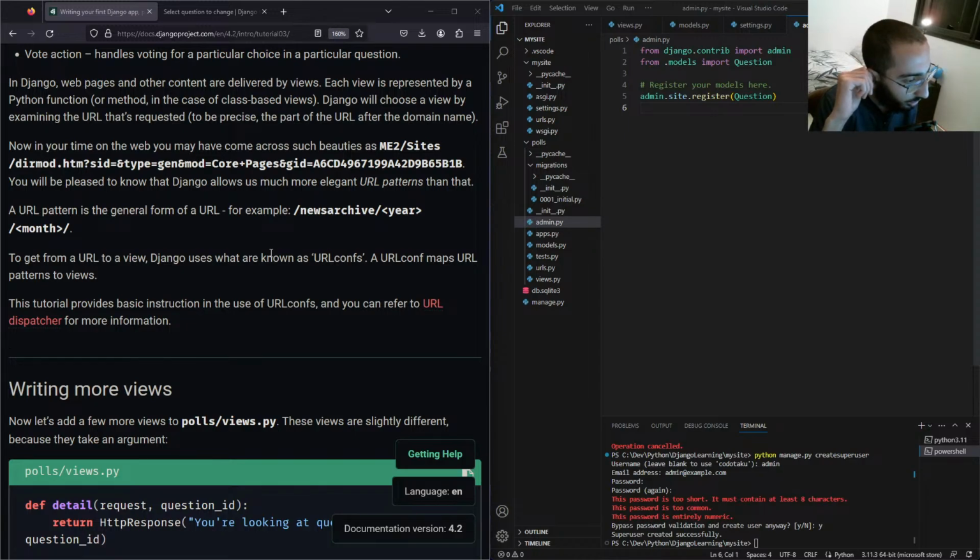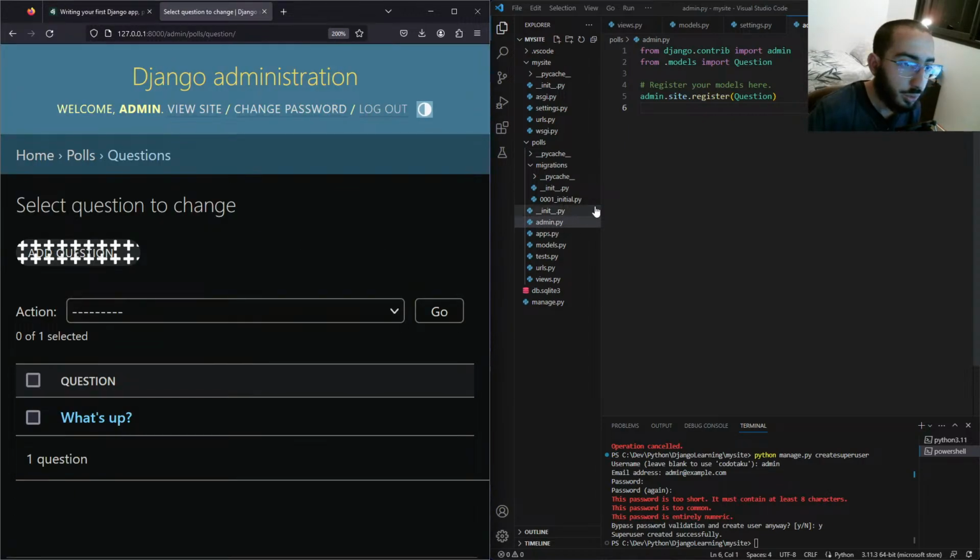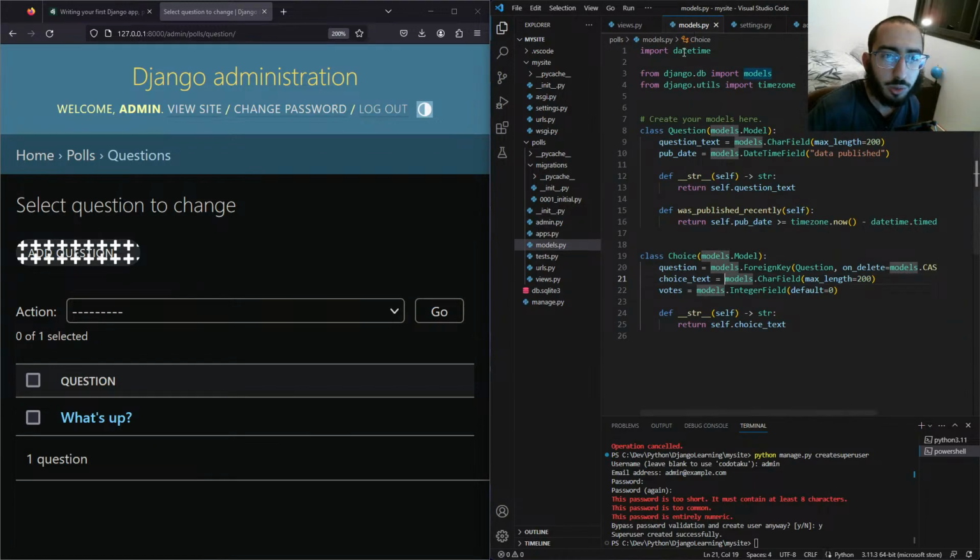What is Django? Django is basically a web framework for Python. It really makes it much easier to create websites or web applications. So for example, let me tell you what we have done so far.